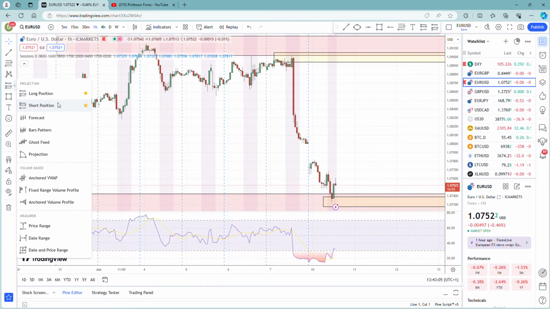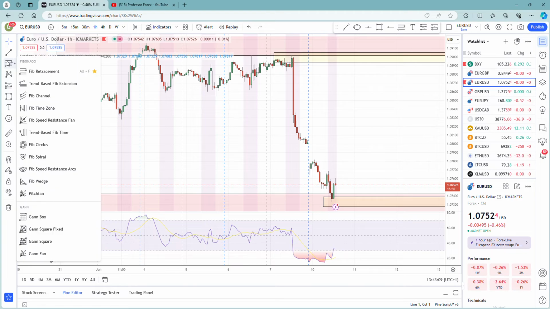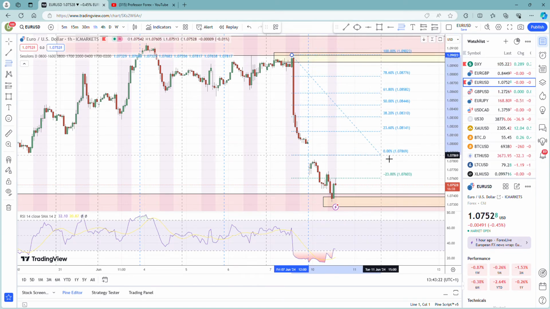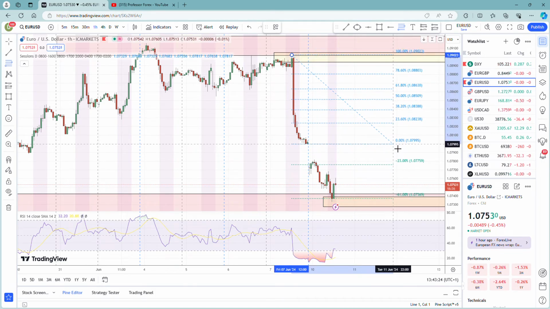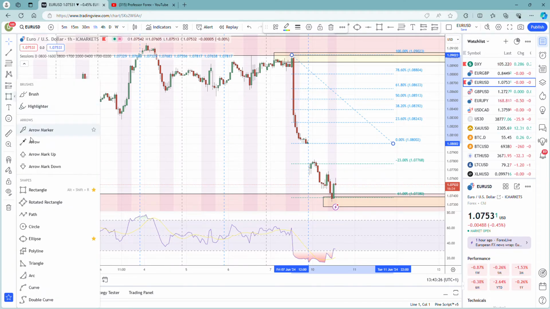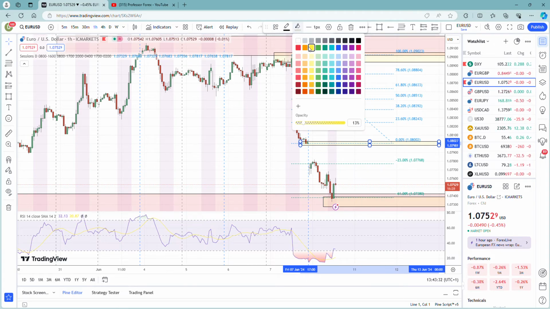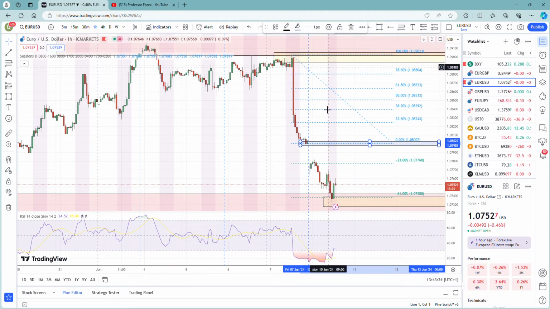So before we do that, get the Fibonacci retracement tool out. Today is a Monday, so this is analysis that you should be doing before the week starts. So if we're looking at yesterday's price action, or in this case Friday's, these are the levels that we would be using. Before the market opened today, London session opened at 8 o'clock this morning, we would have used these levels on an H1 ready for when the market opens today.